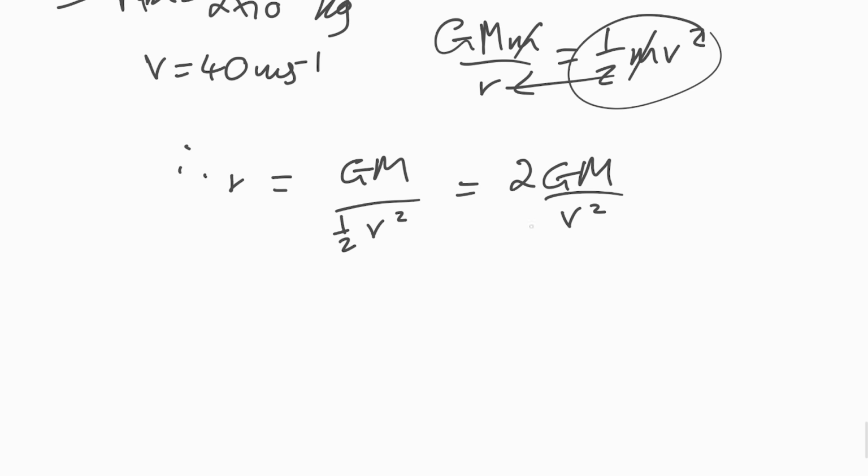Okay, and so if we're talking about orders of magnitude, then this is going to be 40 squared. So that's going to be 1,600. So I'm going to say that's times 10 to the 3. And then G, that's 6.67 times 10 to the minus 11. So I'm going to say that's times 10 to the minus 10. We don't need the times, I'm just writing out for effect. And the mass is times 10 to the 17. Okay, so combining all of these, so we have here 10 and 7, minus 10 and 17. So this just ends up being 7, and then divide by 3. So this ends up just being 4 altogether. So I think the answer is B.